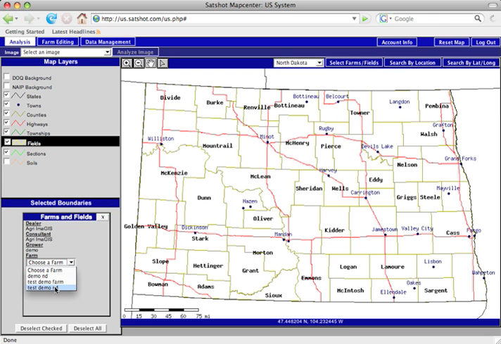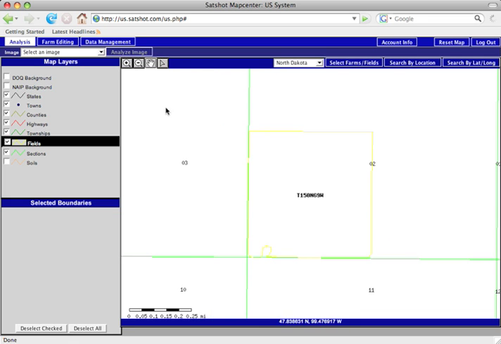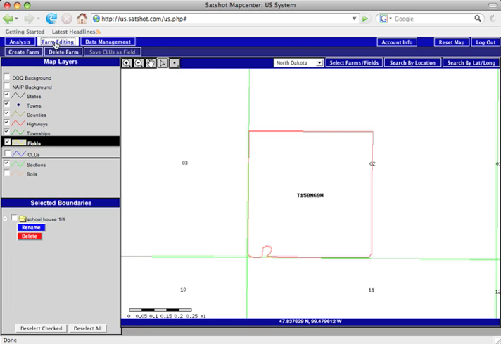Choose farm. Field. I'm going to select the field. Rename or delete it, I could there.